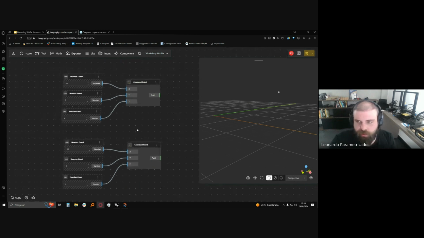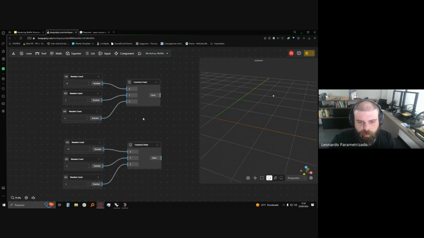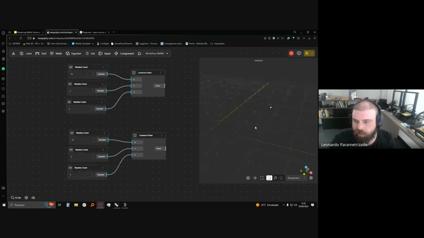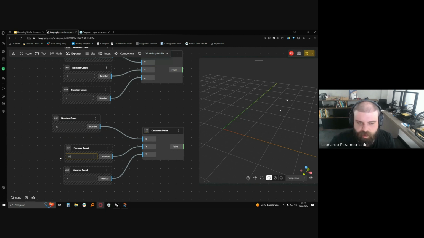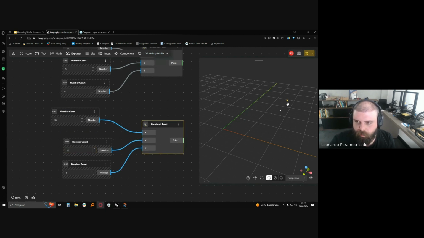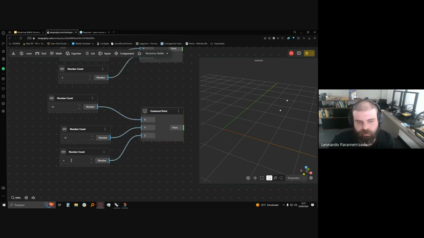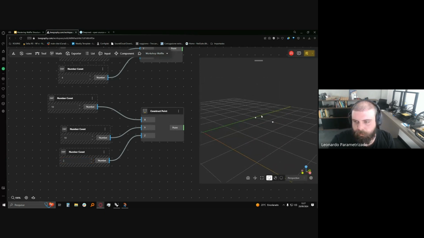So I'll be changing a couple of coordinates here, but we need them to be lined up in this plane. So I will not be changing the x coordinates, only the y and z coordinates. For the y, I'll put 10. As you can see now, my point has moved in the y direction. And for the z, I'll put 2 or something. Okay.